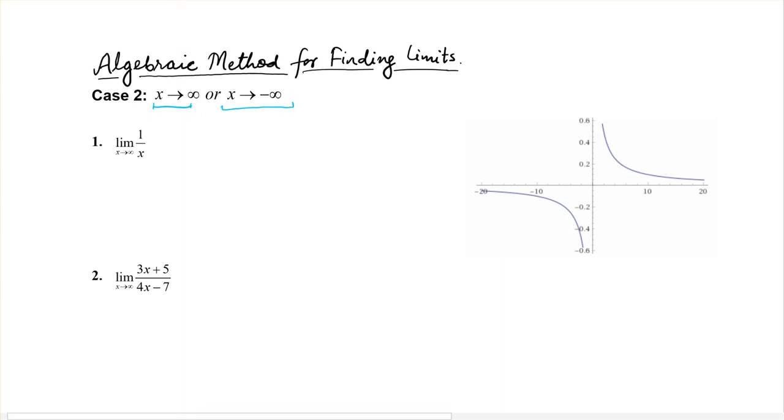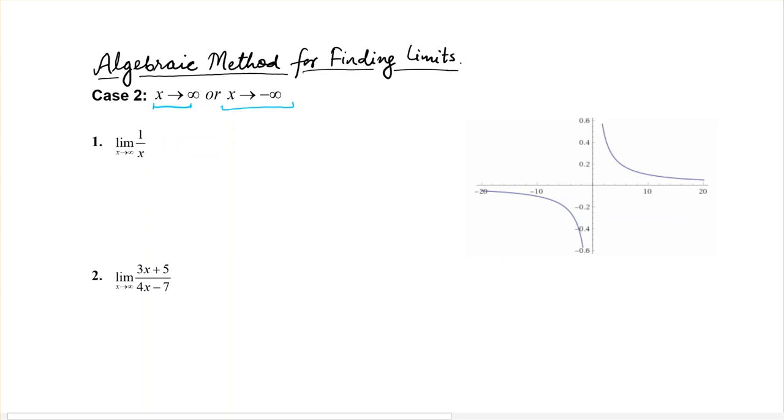So we start with the limit as x approaches infinity of 1 over x. First intuition is to plug in the value. When you have infinity, you don't really know what that means. But what we know is infinity is a really large number. So if intuitively we think about 1 over a large number, 1 divided by a large number, it means the answer should be equal to 0, or at least it should be approaching 0.